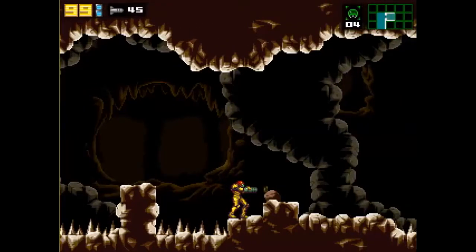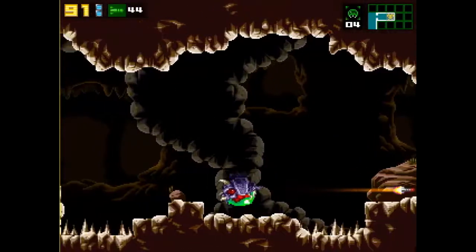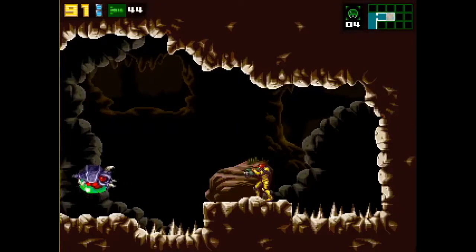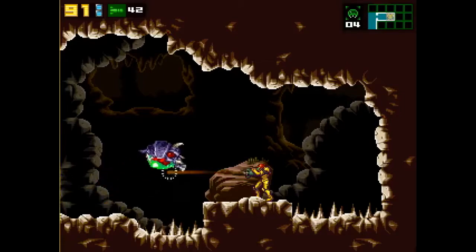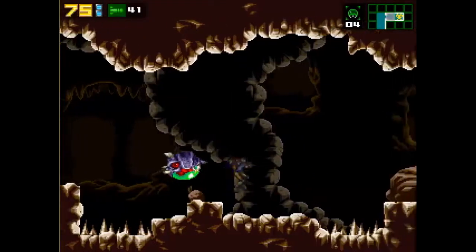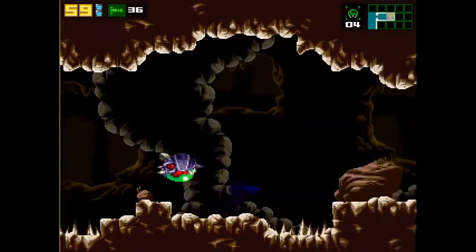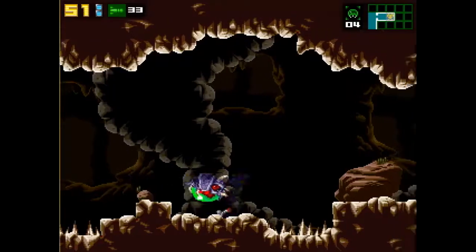I remember this room. There's a Metroid in this one. What? That should have hit you. So do you remember in the original if their backs would be able to take damage?